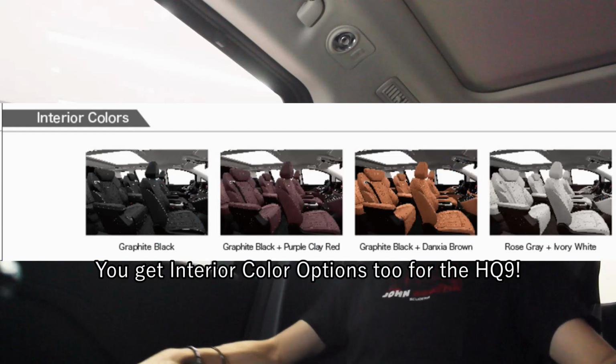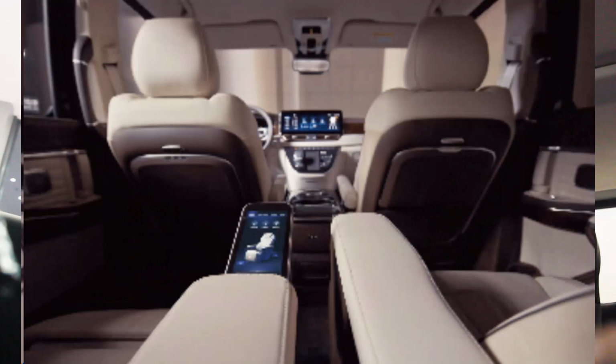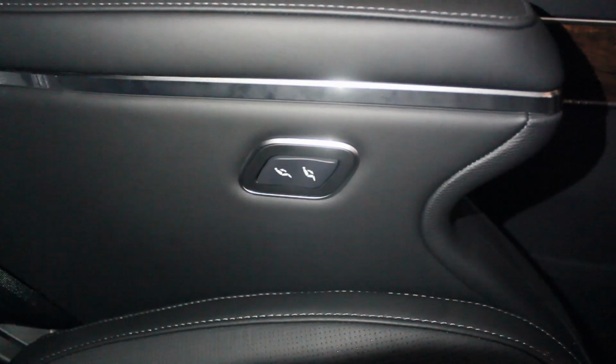Even though this is low bat yet again, it's so comfortable to sit here. And there are two screens here in the center, so you can literally adjust anything you want here. Very similar to BMWs, like what I encountered with the all-new 7 Series. Then you have your reclining adjustments over here in the inner part, and then height adjustments and for moving the seats forwards and backwards here on the side. So you get two-way power height adjustment, and then four-way power adjustment for everything here in the seat itself. And actually, one of the more comfortable captain seats I've tried out so far.